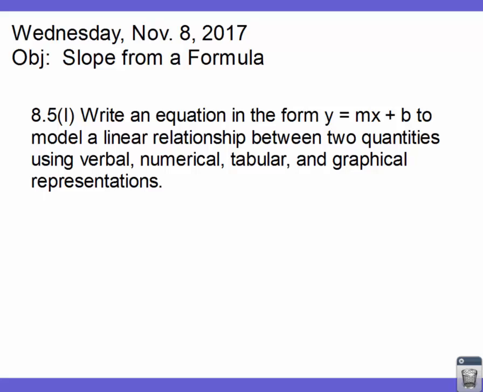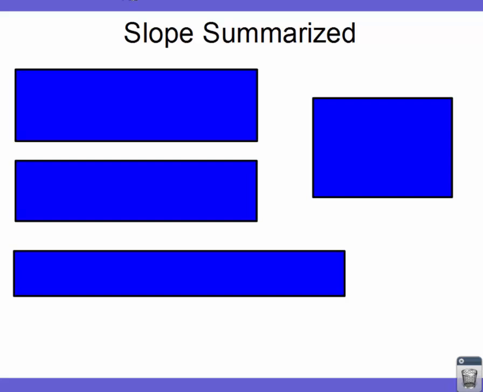Well, we've already dealt with tabular, which is dealing with the table. We've dealt with a graphical representation where we were finding slope from the graph. Well, today we're going to be looking at the numerical. What if I just give you 2 points and ask you to find slope from that? So let's review what we have done.